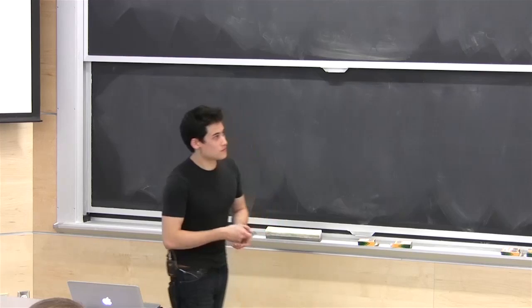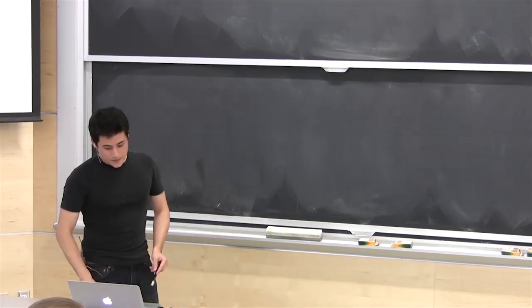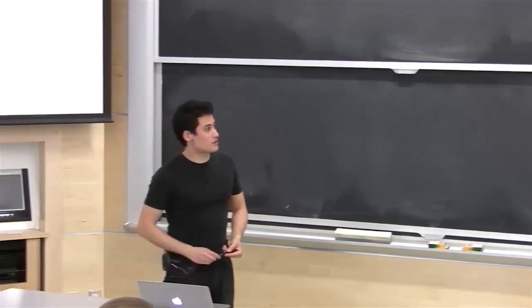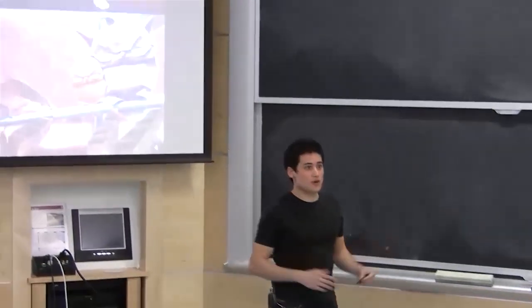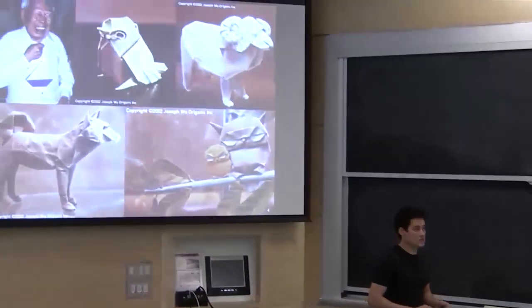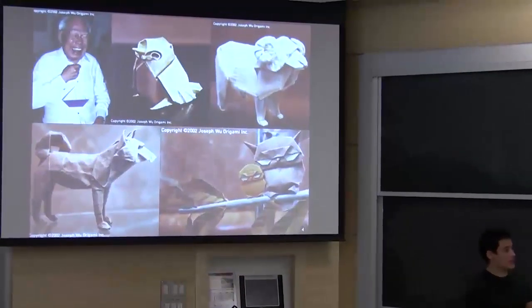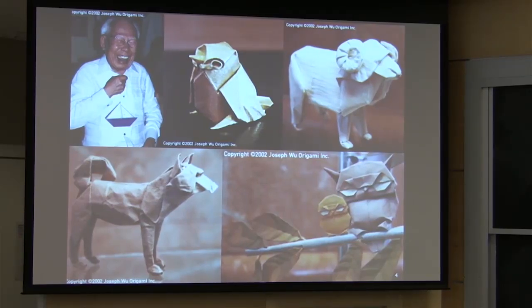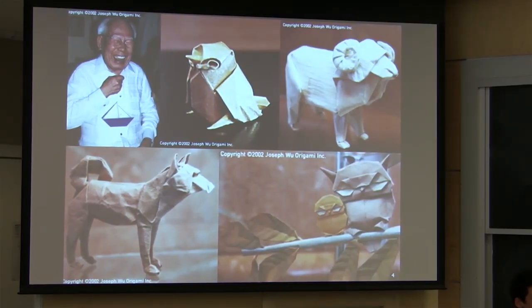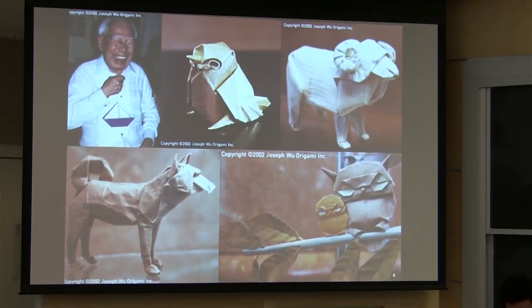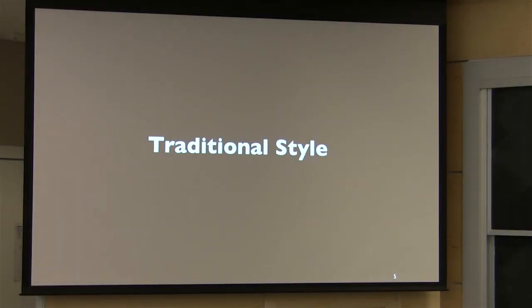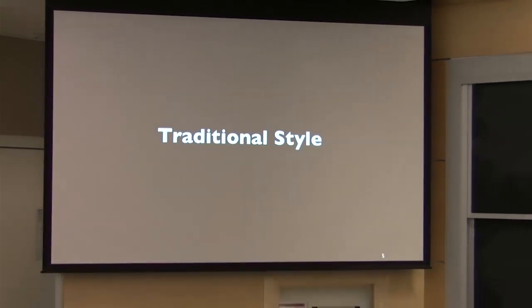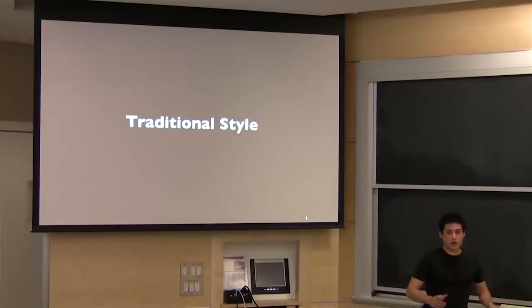Yeah, so here are some of his other works. And I want to start out with Yoshizawa because he was represented as the father and the master, and many of the origami designers I'm going to, if not all of the origami designers that I'm going to continue to talk about, were heavily influenced by Yoshizawa. So I'm going to first talk about kind of the traditional style, and I'm going to compare it to, say, the crane or the frog.